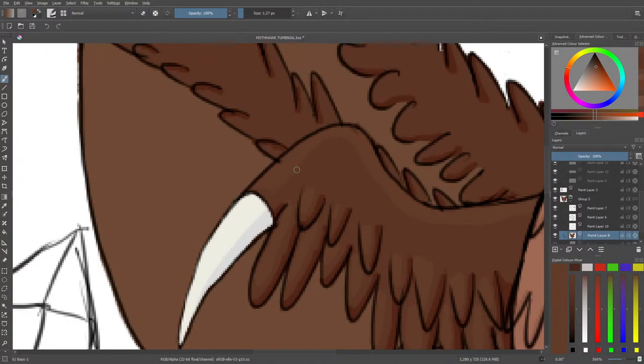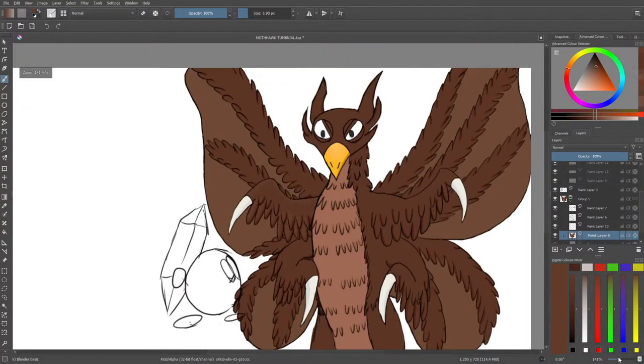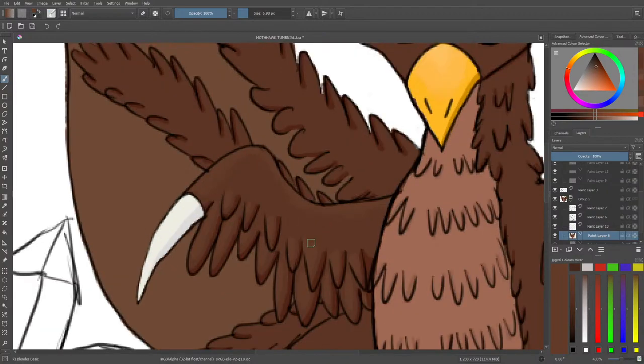There you go. And that's the one. That's the one that I want, yes. And then I need to have the blend tool to get this part right here. It needs to be fixed. Yes, there you go. I need this to be smoothed. There you go. Same goes for this one. Right here. This one, this one, this one, and this one. There you go. Now it's smoothed up.